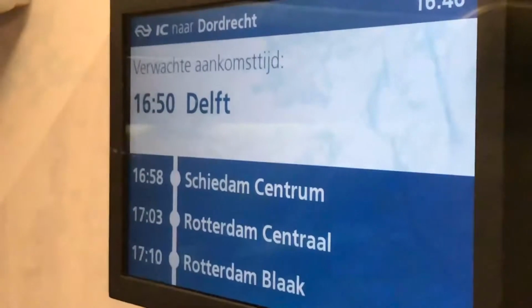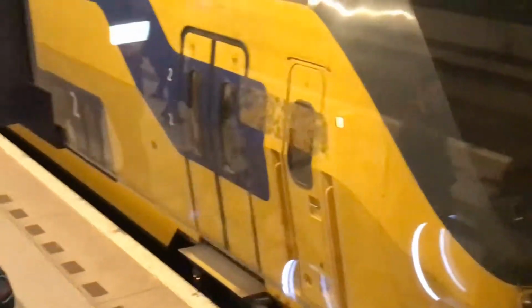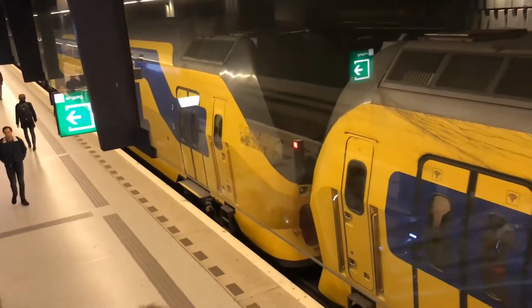So, this is an intercity train. It has upstairs and downstairs. Two levels. If we had trains in Scotland that had two levels, there wouldn't be overcrowding on trains. Get two-level trains, ScotRail. Although, to be fair, we have a lot of low bridges from ancient railways, so two-level trains probably wouldn't fit under some of our bridges. Delft! Good train. You're an intercity, and I'm not sure what kind of intercity you are.